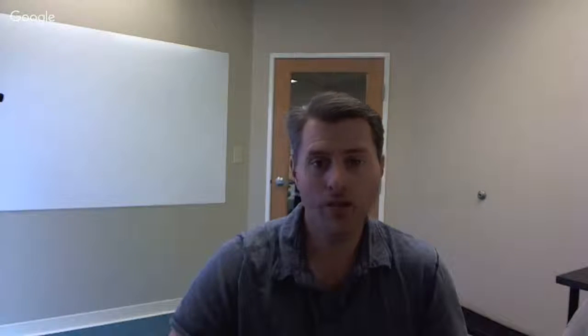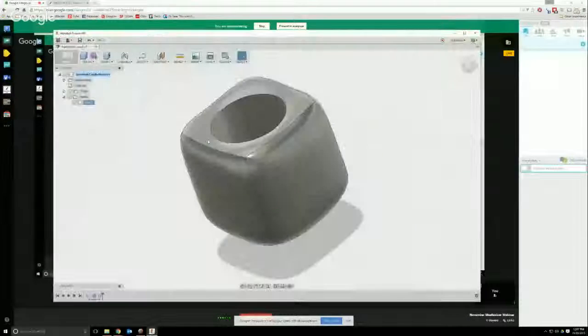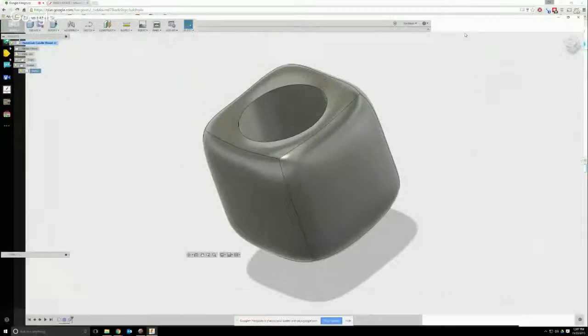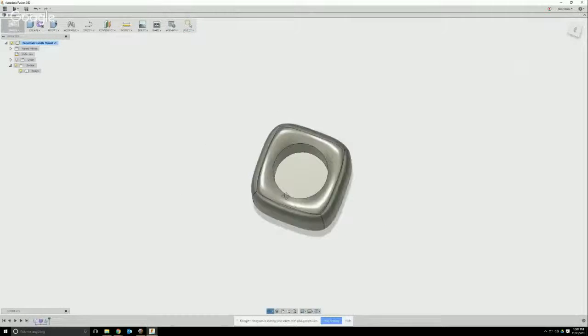So let's jump into Fusion 360, and I'll show you very quickly what I did with the candle holder, and then we'll go into Mesh Mixer from there. I will click and share my Fusion 360 screen after a moment here. I will bring up Fusion 360. So this is a small candle holder that I made. We'll rotate around it and see underneath it.